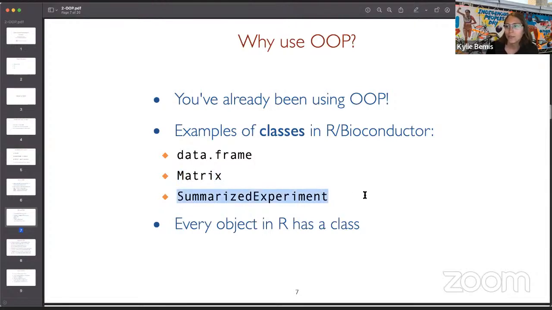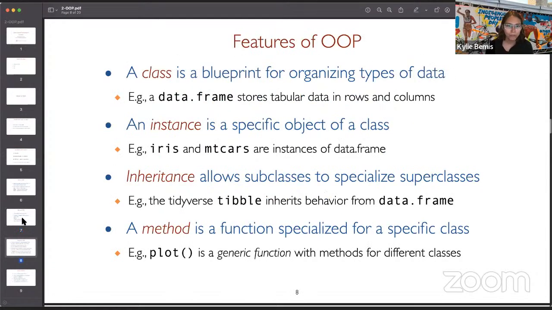There are many different classes in Bioconductor for containing many different kinds of experiments. SummarizedExperiment is one. In my Cardinal package, we have MSImagingExperiment as a class for holding mass spec imaging experiments. But every object in R has some kind of class associated with it that defines what type of data we're storing, how we're storing it, and so on.